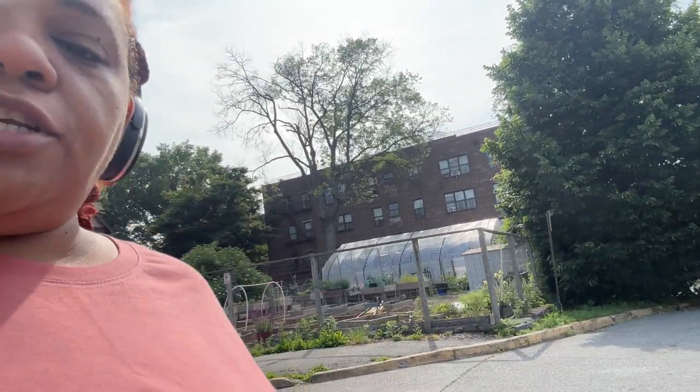But yeah, look at the community garden. I wish I didn't have as many trees blocking my garden. Look at theirs. Theirs have no trees, so they get all the good sun. That's what my garden needs. It needs some sun. It's struggling because it's not getting proper sun, because the weather's been on and off. I appreciate the rain, I'm happy for the rain, but it's kind of hindering the garden at the moment. But we still have June, July, and August, so we have hope.